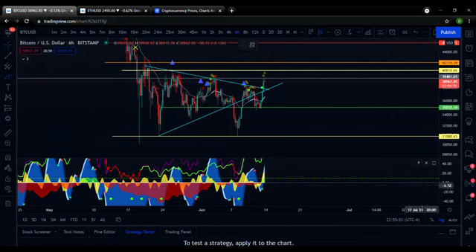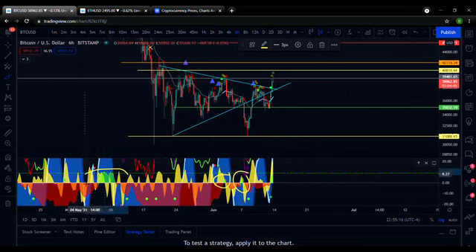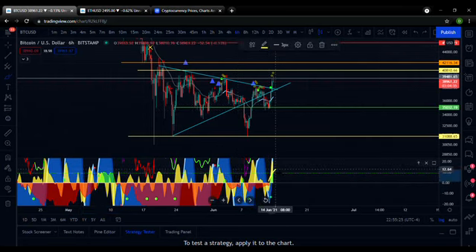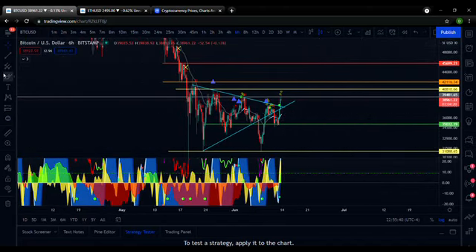Here's where it gets slightly more optimistic — the 6-hour. You zoom in close, you can see money flow has taken a sharp upturn on the 6-hour. Now that doesn't mean we're completely out of the water, because it has come up above the zero line a few other times while we were in this bearish trend. But the fact that it's taken such a sharp turn to the upside could provide some hope. For Bitcoin, we're getting a few good signs here, but we still have a ways to go.